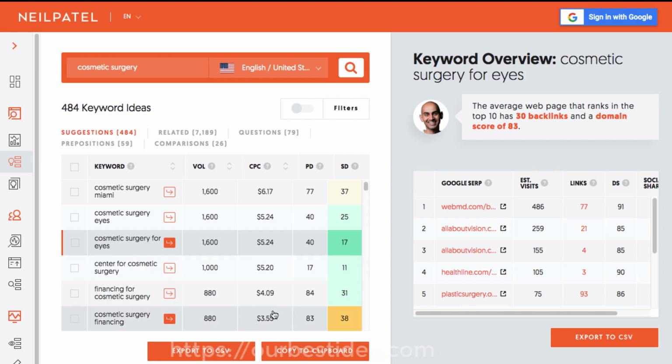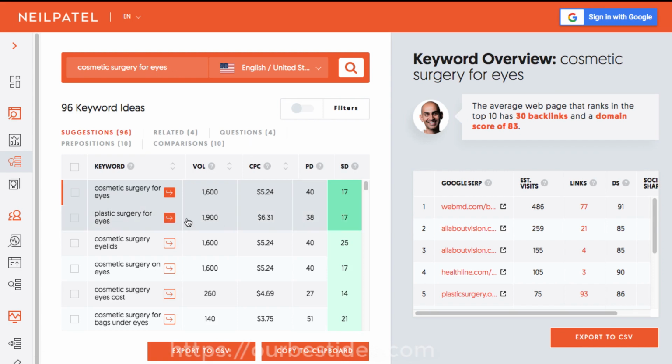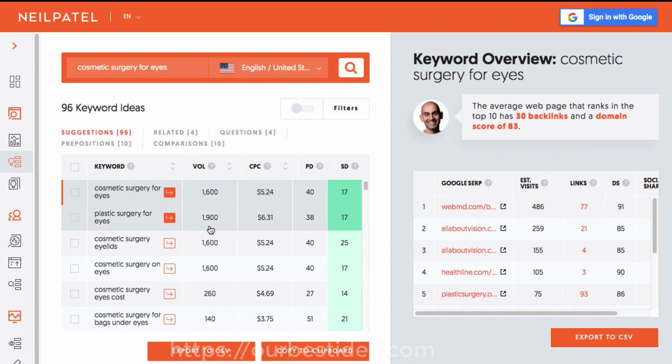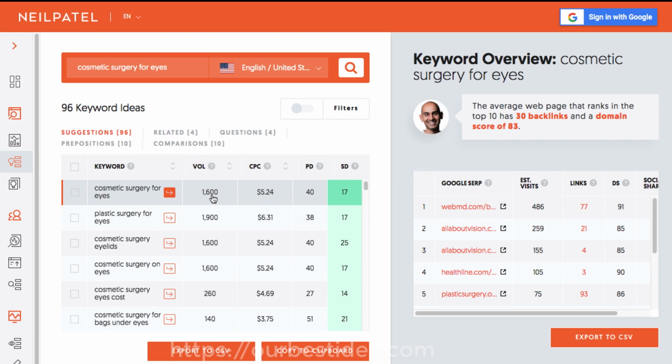So for now, we want to just get this one keyword, so we'll say here, copy to the clipboard. Then I'll shoot it here and just go with the actual more of the long tail keywords, see what we come up with. So there's plastic surgery for eyes, cosmetic surgery eyelids. So you got a bunch more. You can copy these as well. Check out the competition, how much traffic, still getting a lot of traffic. The next step, now that we know there's enough traffic that we can find something to monetize it with, is our next step. So let's head over to a few places we can monetize and check that out.